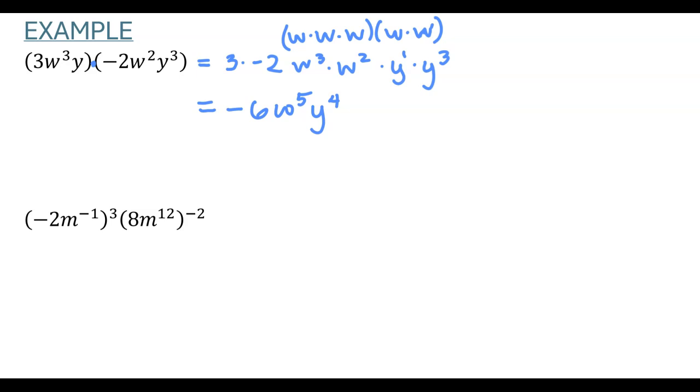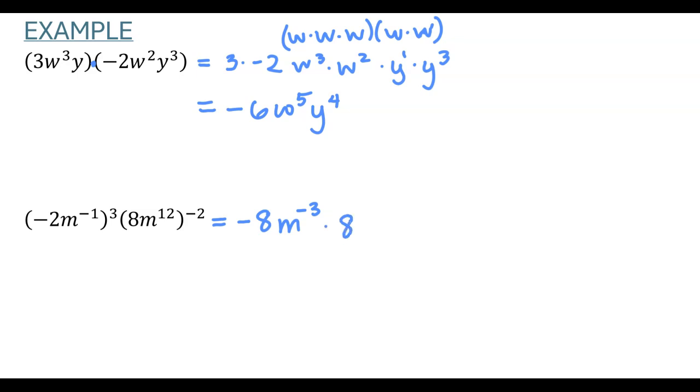I think I'm going to run the powers through. I'm going to get rid of parentheses first, but this is not your only choice. So I need to cube the -2. -2 cubed is -8. And then I need to cube m to the -1. This is where thinking of the rules more as the rules can be helpful, knowing that you need to multiply, because it can be a little bit weird to think about, okay, if I have m to the -1 times m to the -1 times m to the -1, what does that mean?